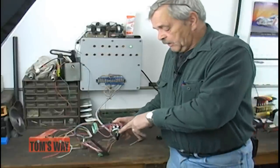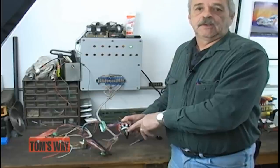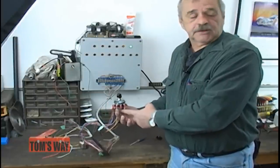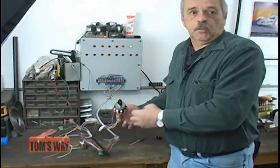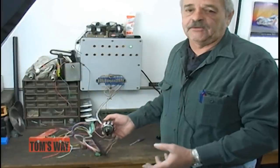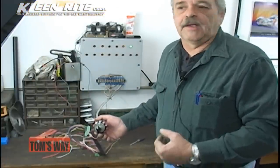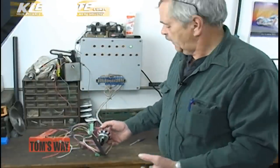Same thing, the slot in the front of the switch is the stop position. 10 and 20 is the power in. So no matter what switch you have, it's always the same way. I can't say it too many times. The notch is stop, 10 and 20 is power in, or 11 and 21 is power in.